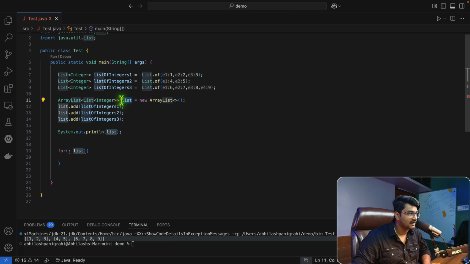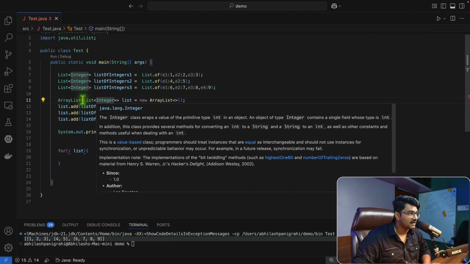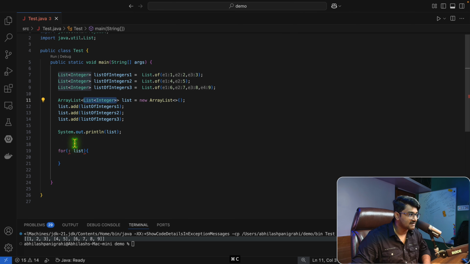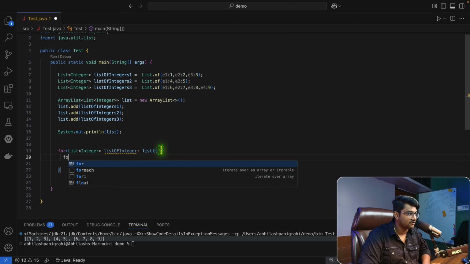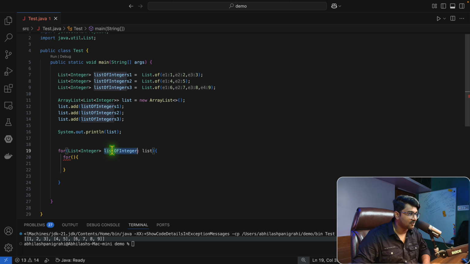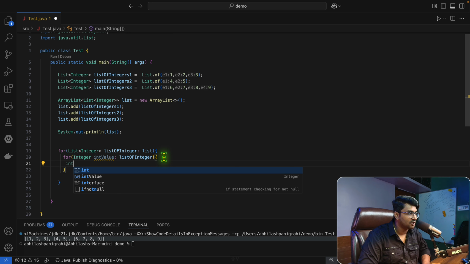So this list is containing what kind of element? It is containing list of integer type of element inside it. So I'm going to say list of integer, and let's say I'm going to do again, this is containing a list of integers. So I'll go inside this inner list right now. Once I get a list of integer on top of this list of integer, I'll again iterate, and this is right now going to get me the actual integer back. So I'm going to say int value, and now I can actually get my int value over here. I can have a hold of the int value over here.